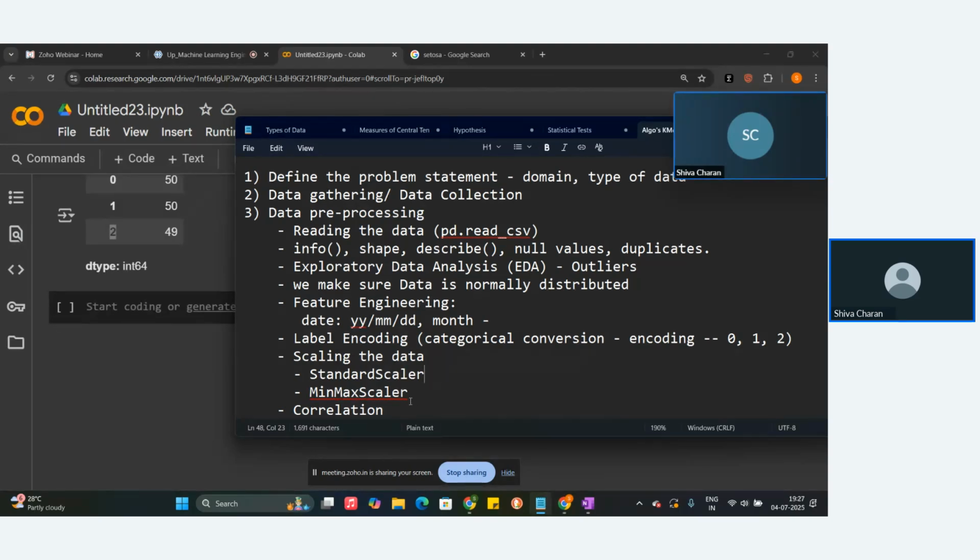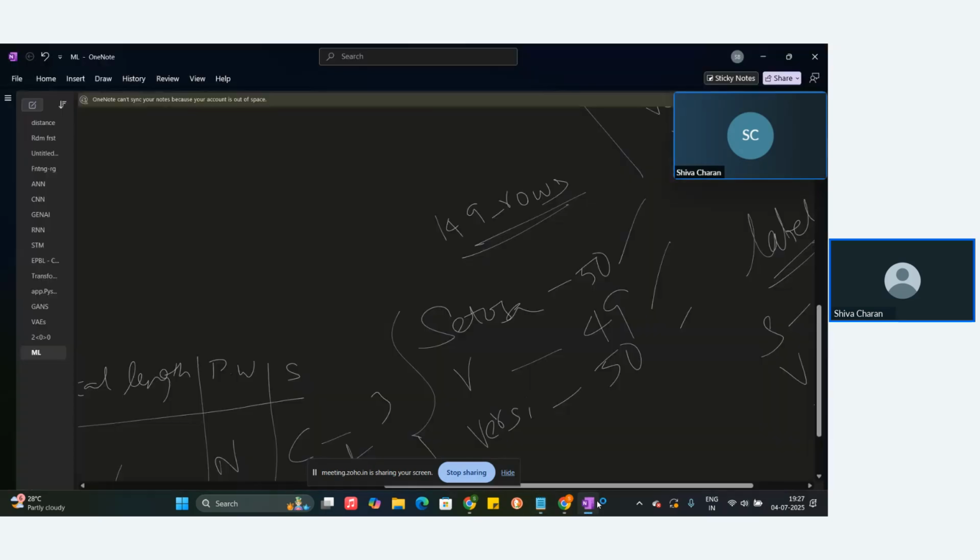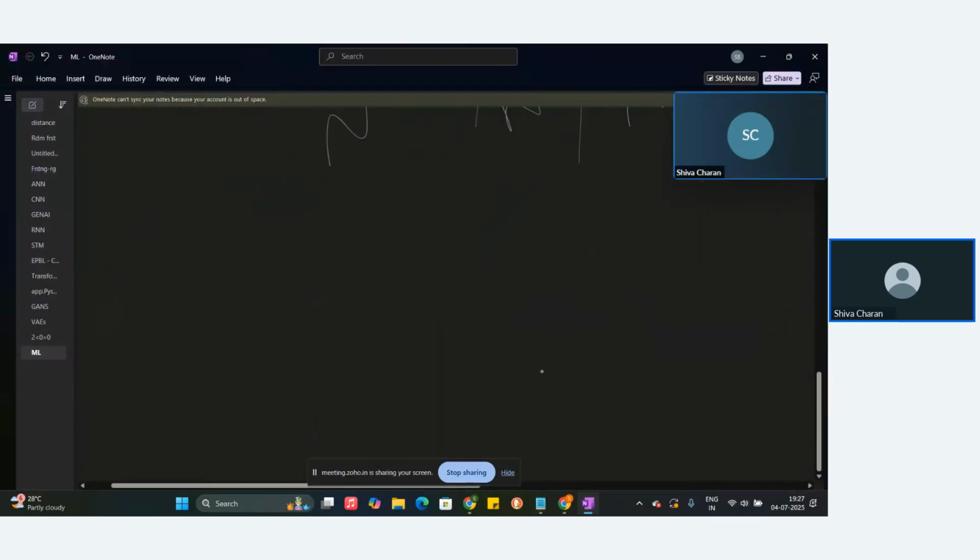So what exactly is the standard scaler, what exactly is the min-max scaler, and why scaling? When to use what? We'll discuss. Opening one note. Now the topic is scaling, right?